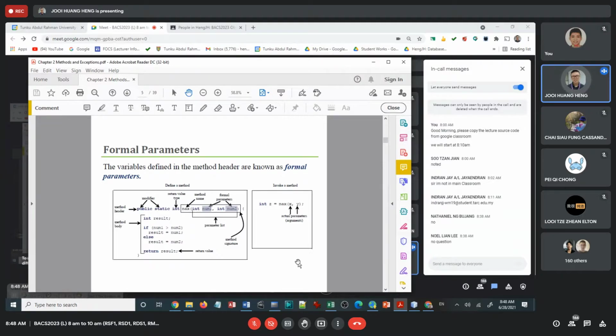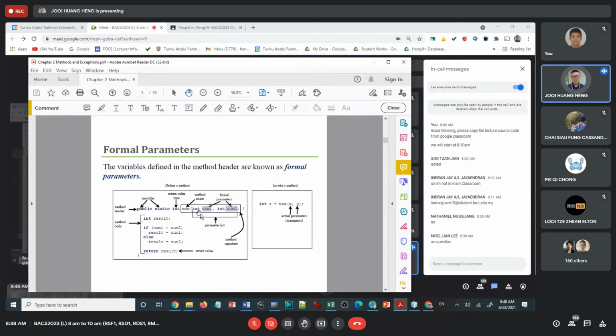So there is something called formal parameter and actual parameter. Formal parameter is whatever you can see here. So int number1, int number2, these are formal parameters that you can use inside the body. Whatever you call with, we call it the actual parameter, the real value we put in.